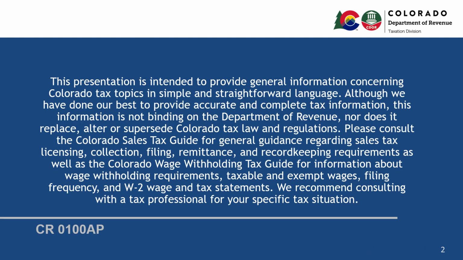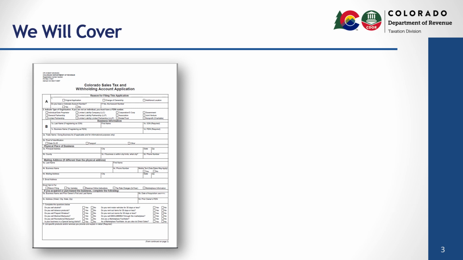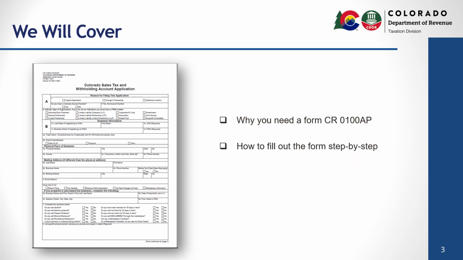The Colorado Department of Revenue aims to make complex tax information easier to understand. The information provided in this presentation will only address how to complete the Form CR0100AP, Colorado Sales Tax Withholding Account application, and will not address complex situations or any other tax types. This video will cover why you need a Form CR0100AP, how to fill out the form step by step, and tools and resources if you want or need to learn more.